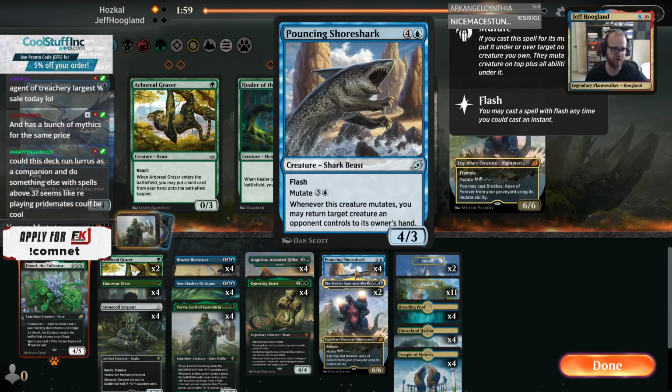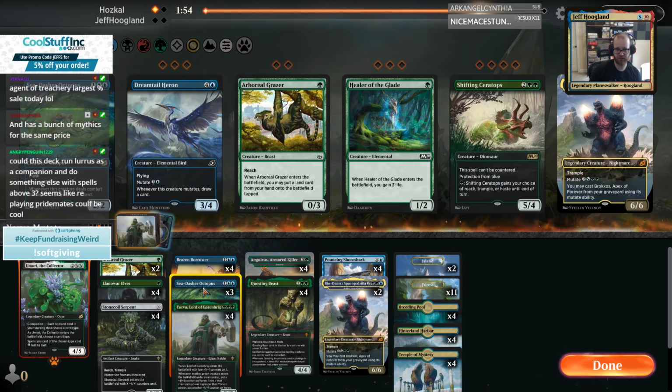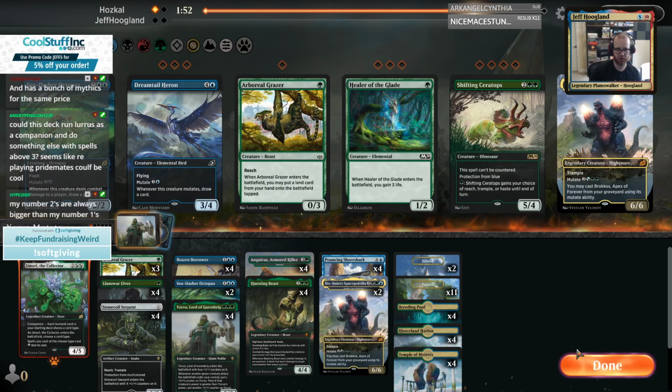I think I want all my unsummons for their Pride Mates. Honestly, Sea-Dasher's probably not very good. I'm gonna have a hard time getting through, I think.